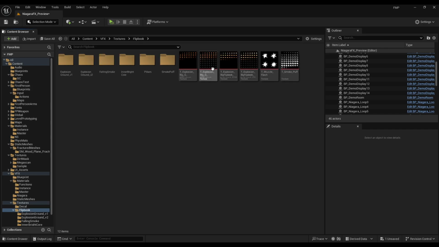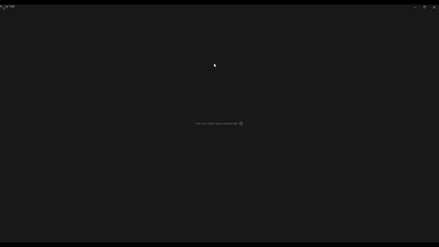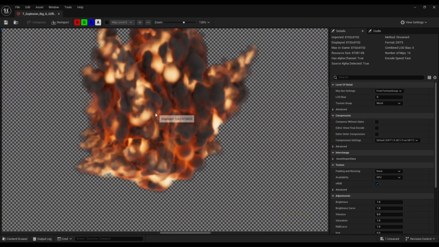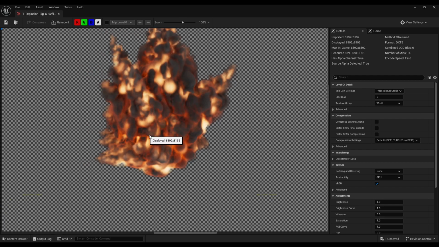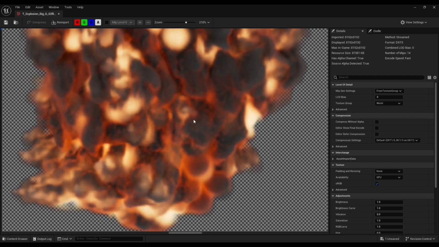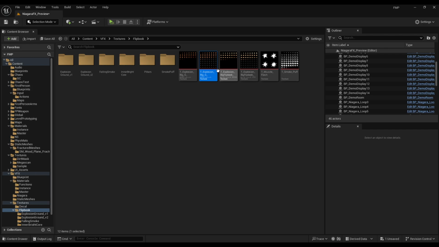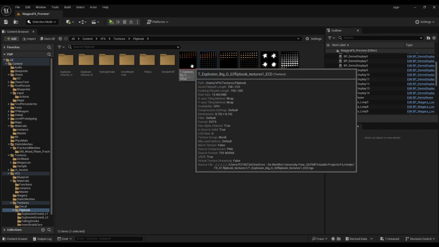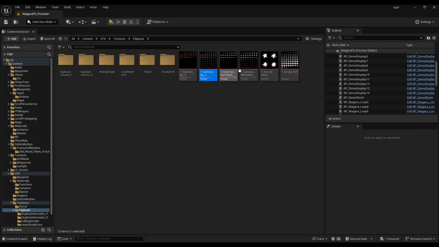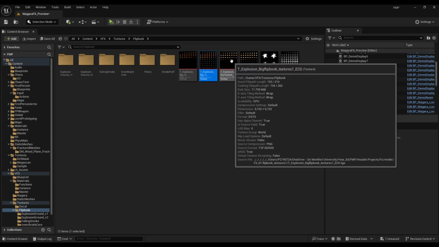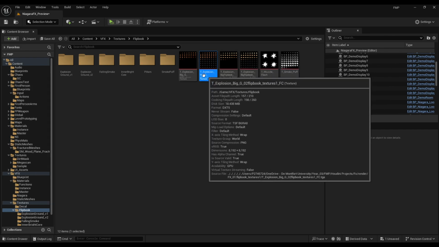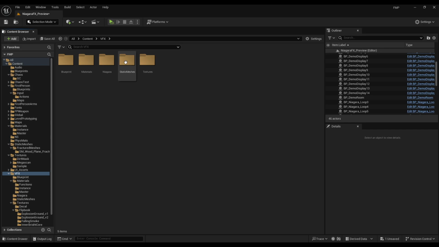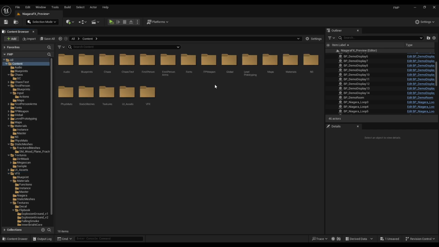These flipbooks aren't used in the project because these are low quality explosions that I rendered with a big voxel size. So these aren't really good quality explosions. But I had like 3 or 4 different rendered sprite sheets for each explosion, and most of them didn't look good, so I had to go back and render all of them again. So yeah, this is the whole file structure for this project.